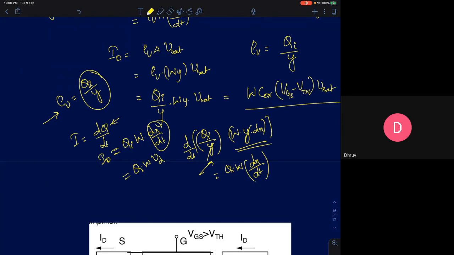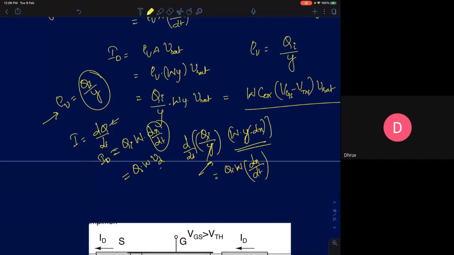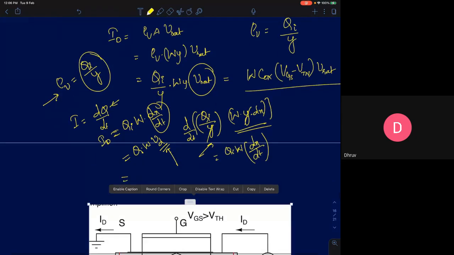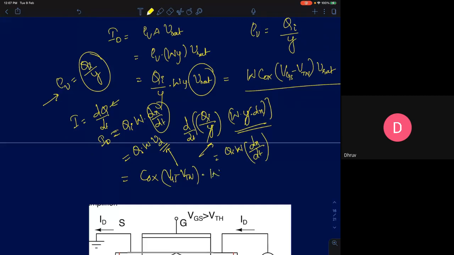Now when you attain saturation, when your horizontal electric field is so high, then the drift velocity will become a constant. Otherwise, it would have depended on Vd sat, which is also equal to Vgs minus Vt. So that's why you get the square law dependence. But right now, it has no such dependence. It is independent of Vds, and rather it will be simply V sat. I've written it as V sat. So if you write this expression, your inversion charge is given by Cox into Vgs minus Vtn, into W into V sat. That's your drain current.